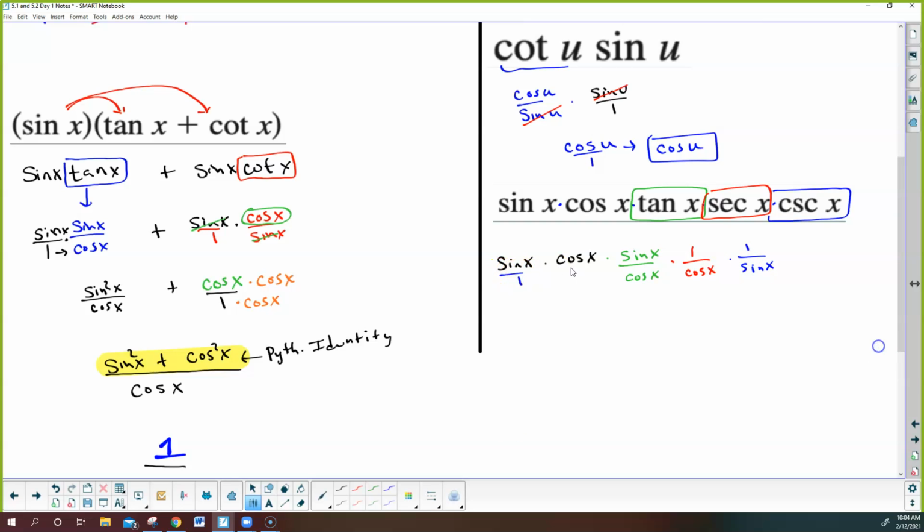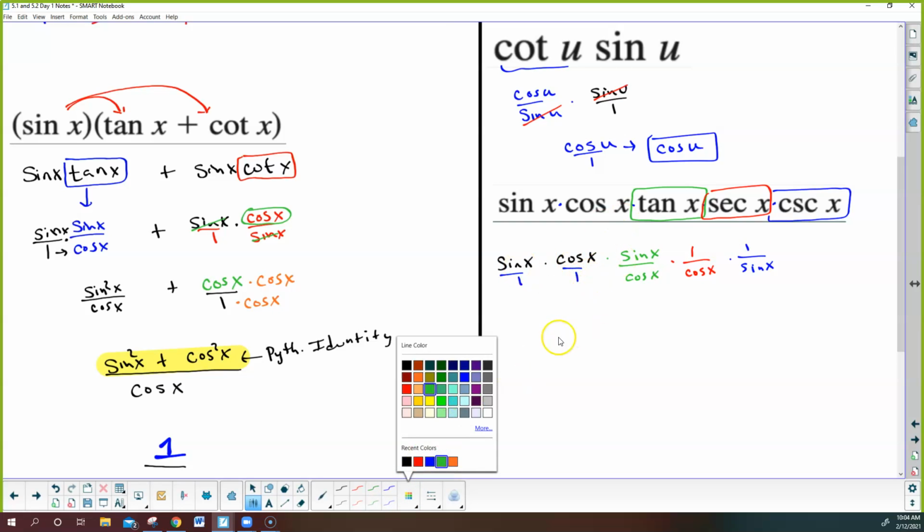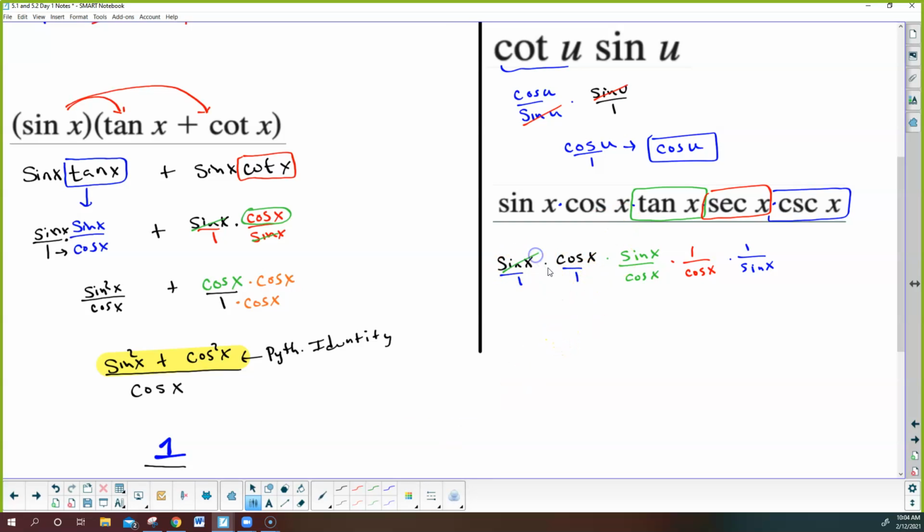And then remember, all of these need to be fractions. And now we're just going to say, okay, well, what do I have on top and on bottom? I've got a sine on top here and a sine on bottom there. So they're going to reduce out. I've got a cosine on top and a cosine on bottom. And then what's left over is technically 1 times sine, so sine of x, over cosine. Well, wait a minute. Isn't sine over cosine just tangent? So the overall answer here is tangent.